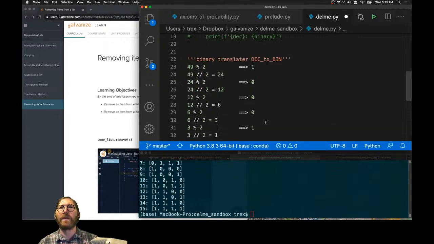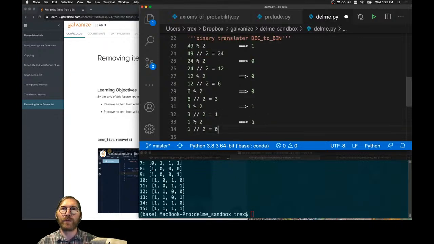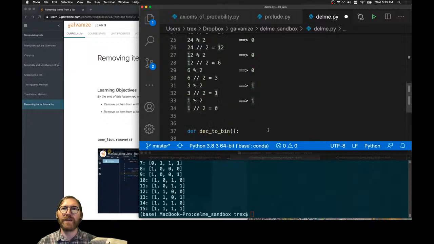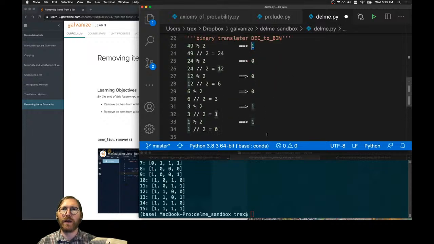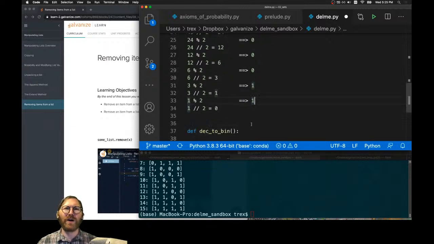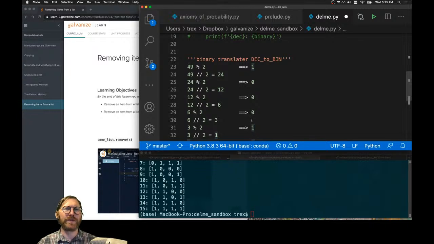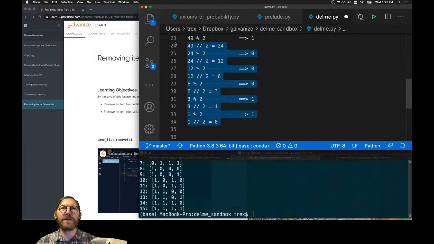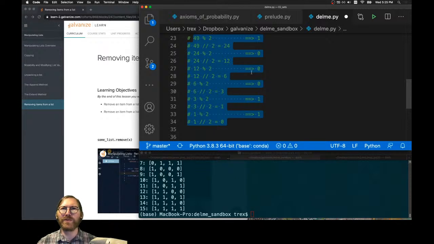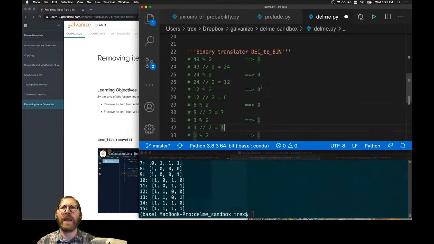Okay? And so when we represent this, this is going to be the value, I think this is right, 110001, right? So then we need to reverse it, 110001. So that's the algorithm. It's pretty simple, but we don't want to do this by hand. In fact, doing it by hand leads to errors, right? And there's a chance I made an error in here.